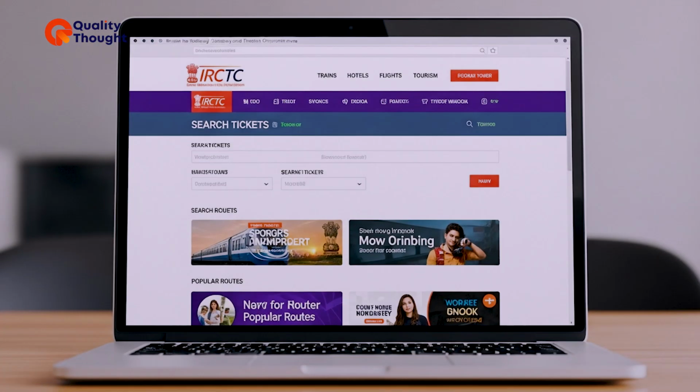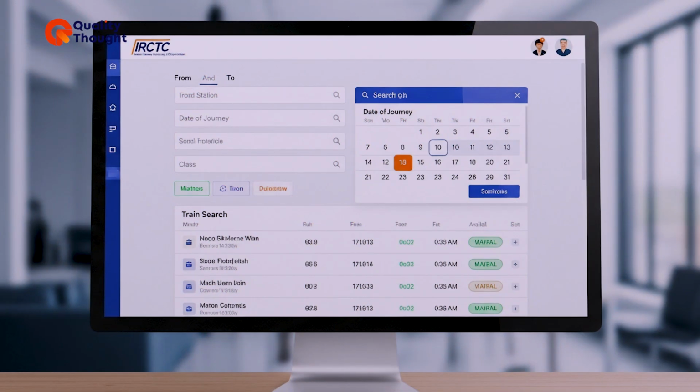There is a web application called IRCTC. If you search for IRCTC on your mobile device, tab or laptop and click on the first link, you can see one front end. Whatever you see, that is called the front end.